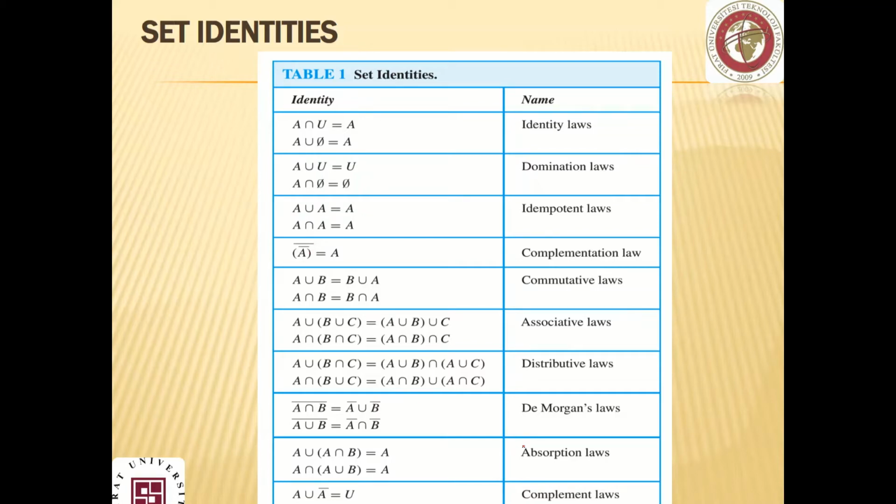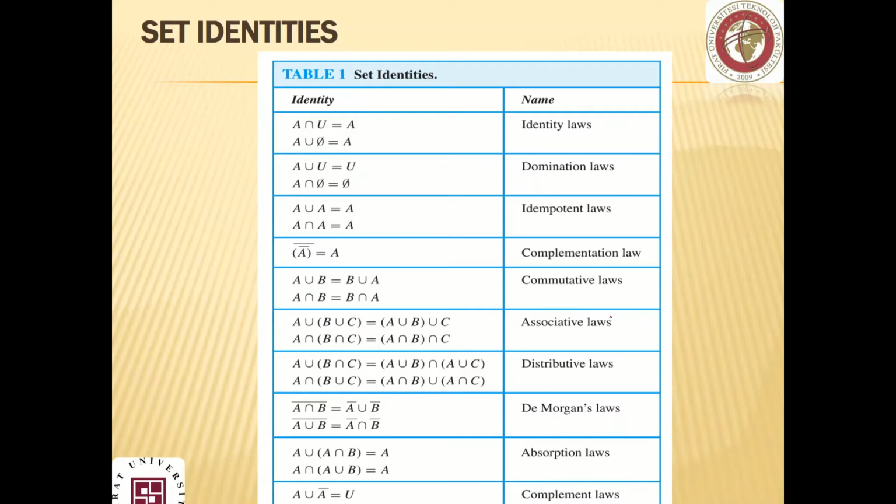We have the complementation law, double complementation. If you apply the complementation twice, you take A bar, then take its bar, it will get you back to A. We have the commutative laws. For the commutative laws, you can shuffle the positions. That means which set comes before the operation will not change the outcome. The outcome will be the same. So if you apply the union between A and B, or B and A, they are equal. The same goes for the intersection.